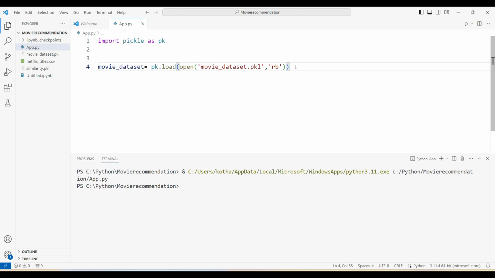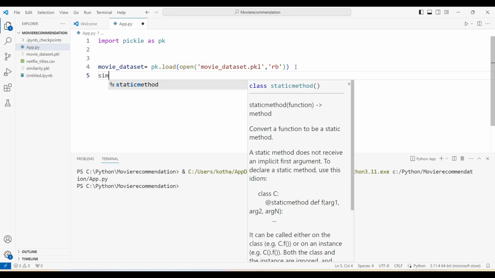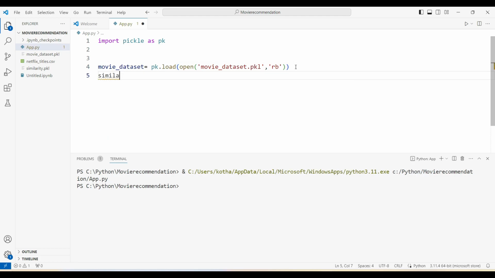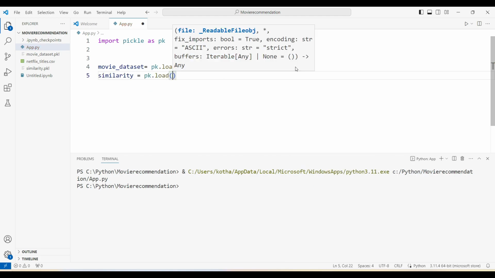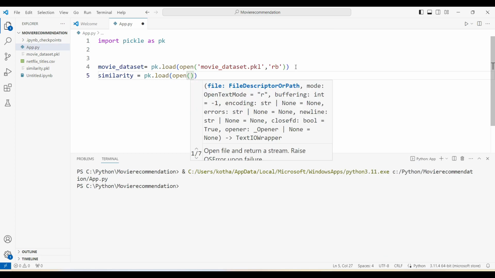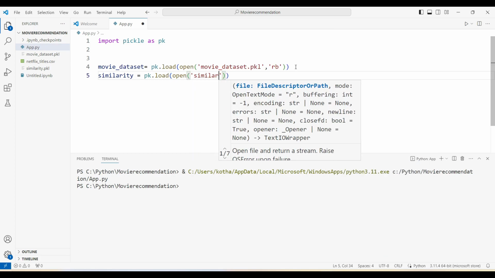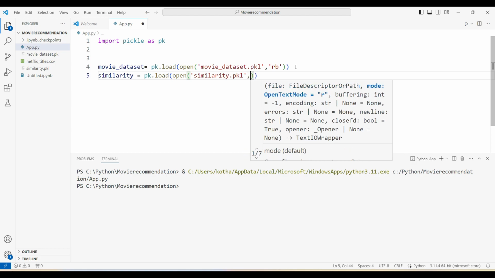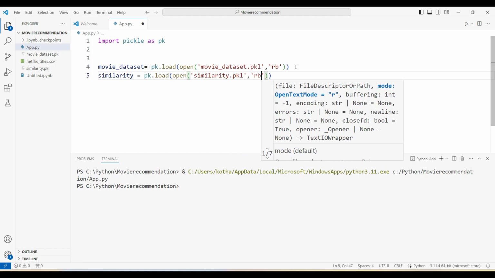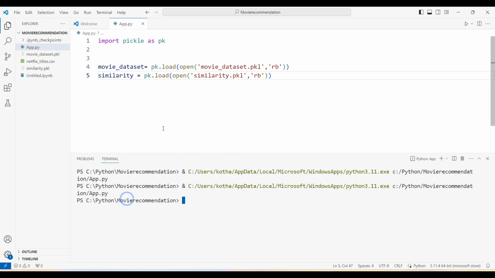In the same way, import the similarity as well. similarity equals pk.load of open of similarity.pkl, comma, with read access. Now let's run it again. Yes, it completed successfully.